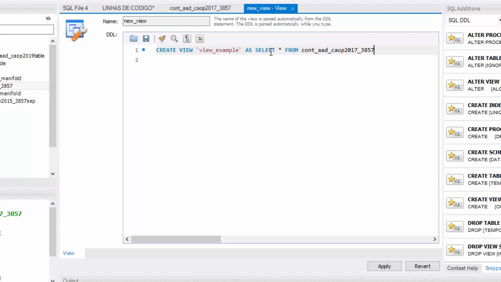Next, I will create the clause that will select in the table the lines with the parishes that belong to the district of Porto. For this example, I will need to use the field with the name Distrito and the reference Porto. Attention to the lowercase and uppercase letters. So, I will complete the query like this.